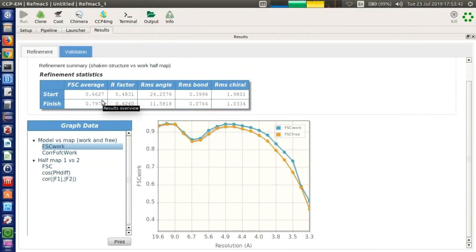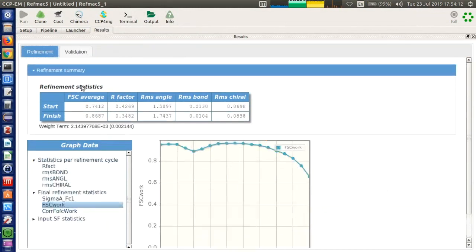If you've done the refinement of your final model using Refmac and CCP-EM, then these are the numbers you should take and give to the reviewers. In the next version of CCP-EM, as I mentioned, there'll be this model validation tool, and we'd recommend you run that and then give the figures from that, because that will then be the comprehensive set of both geometry and fit to data measurements to provide. Then the current result is sure the bond looks quite good, so going down, but the angle and chiral, they're going up.